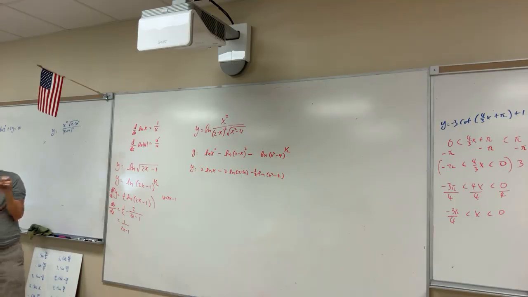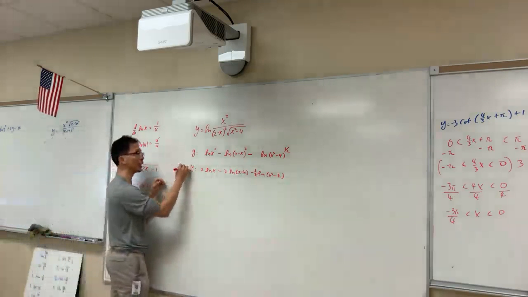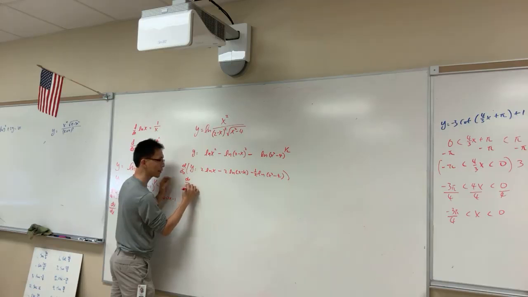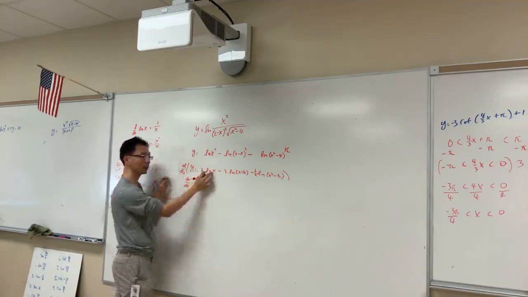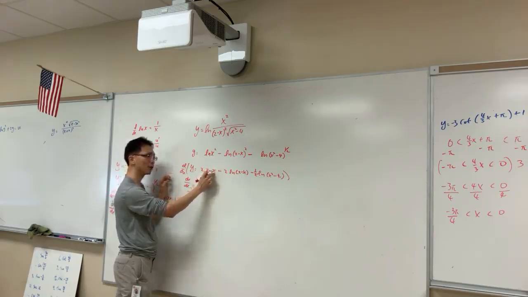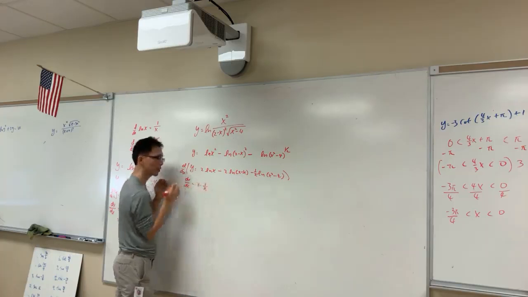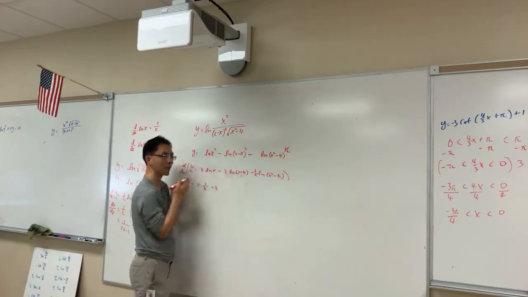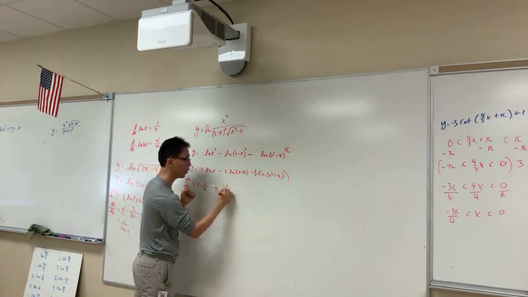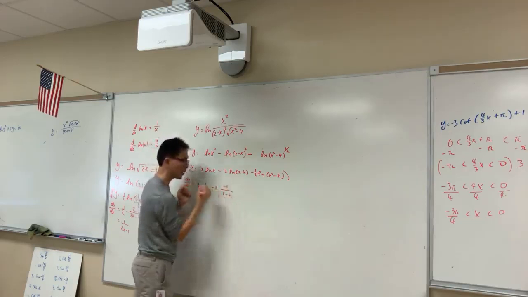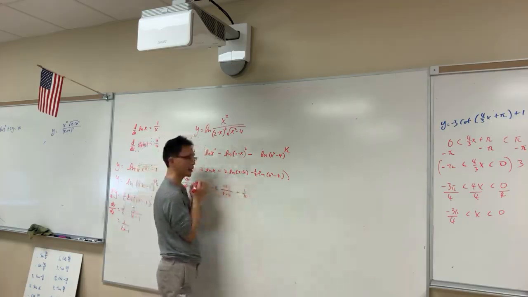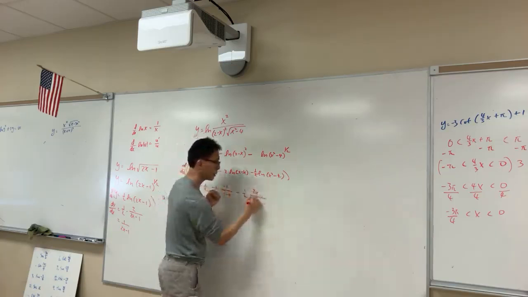So now we're going to take a derivative. We're going to take a d/dx for the whole thing. So on this side, it's going to give you dy/dx. Right here, it's going to give me u prime over u, so the derivative of x is 1, 1 over x, so it'll be 2 times 1 over x. Minus 2. Now, what's the derivative of 2 minus x? Negative 1 over 2 minus x. Minus 1/2. What's the derivative of this case? 2x on the top over x squared minus 4.